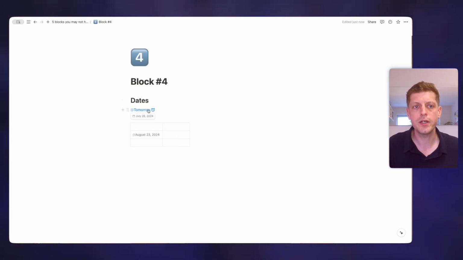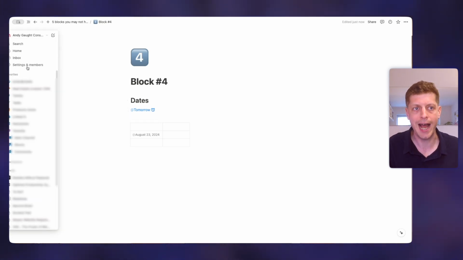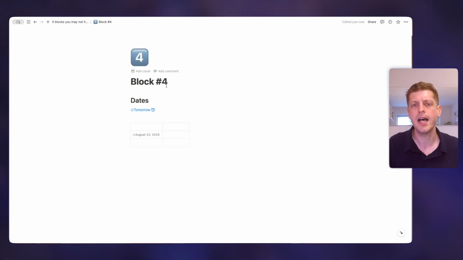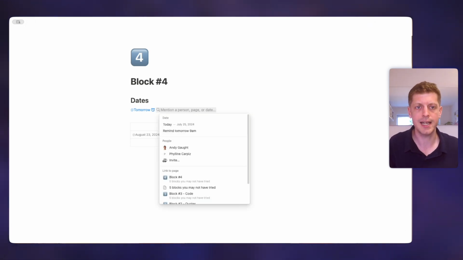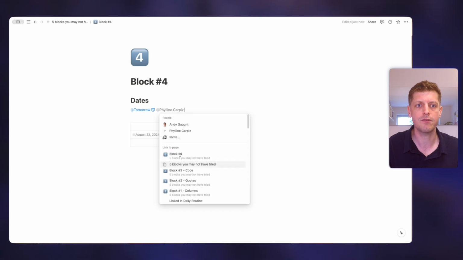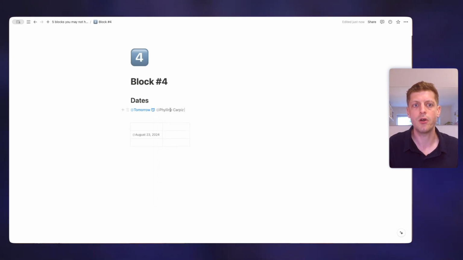And what this will do is when it reaches that date at 9 o'clock, it will put a little notification on the app here on the left-hand side, and it'll also pop up on the app if you've got it installed on a mobile device, just to remind you. But you can also do this for other people. So as well as putting in a date, we could tag in, let's say I just tagged in my VA, Feline, so go and notify her as well. So it's a great way of staying in touch, reminding people to do things throughout your Notion workspace.